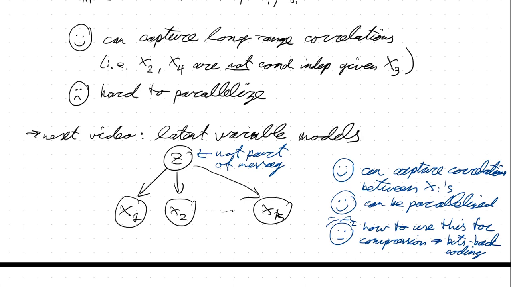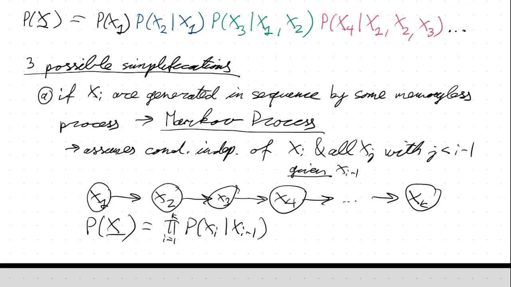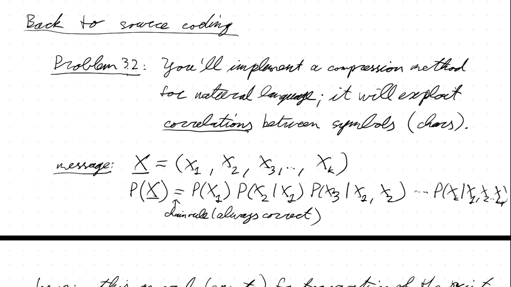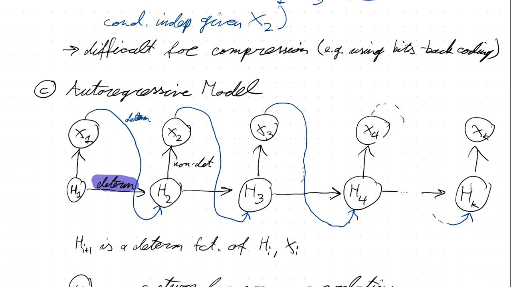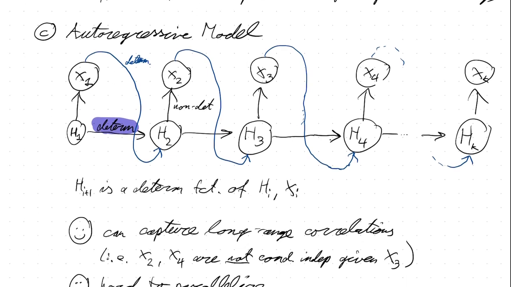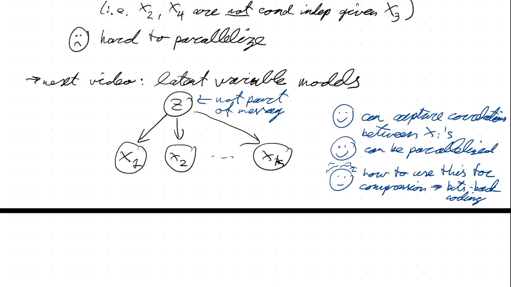So again, I would like to really encourage you to do the problems on the problem set, problem 3.2. We really implement this; the autoregressive model is given for you, but you implement how you actually use this for compression. I would also really encourage you to do problem set 4, which is also in the description. It should be a very simple problem set; I actually got the feedback that it was perceived as very simple, but it really practices a lot of the notation that we introduced for probability theory, and it introduces some new concepts for conditional entropies and things like that. And that will then become important in order to understand how this bits-back coding mechanism works. And I hope I see you in the next video, where we will go over the bits-back method. With that, have fun with the problems.